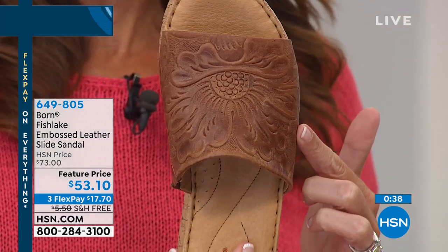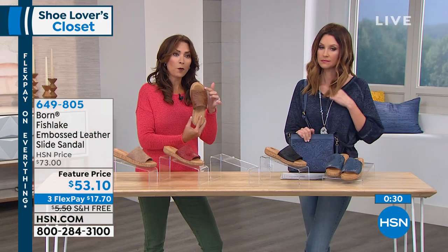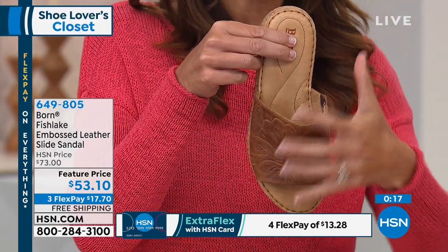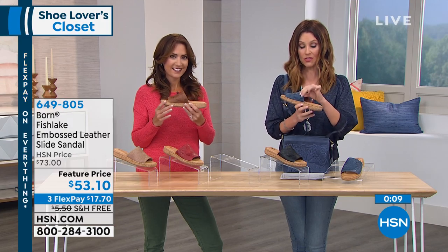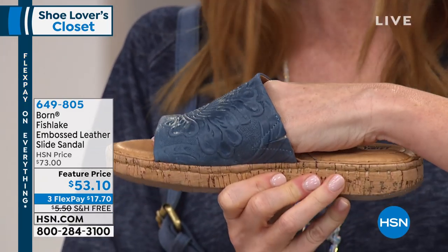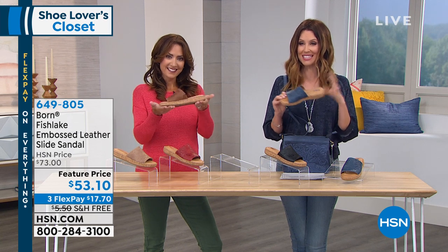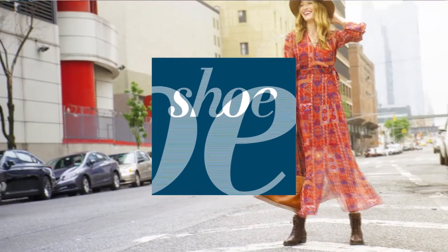Again, it's an elevated slide, but it's got the ease and comfort of a flip-flop. And this gorgeous almond toe shape that's flattering to the foot, the opanka stitching — that's our mark of quality — that pillowy soft full-grain leather footbed. There is nothing synthetic about this shoe that is going to touch your foot. It's got that beautiful hand-tooling on the front, on the top, but on the inside it's very soft. It also has that hidden gore, which makes it so that it hugs your foot. This is not a flip-flop — this is going to be that slide that slides on and stays put as you walk. You get incredible cushioning, amazing comfort, and great quality for only $53.10, or break it up into interest-free payments of $17.70. And we're going to ship it to you for free. I highly recommend you add that crossbody.